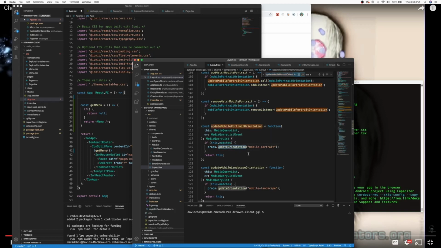And then depending on those values, it will actually update the Redux global store with the current orientation.